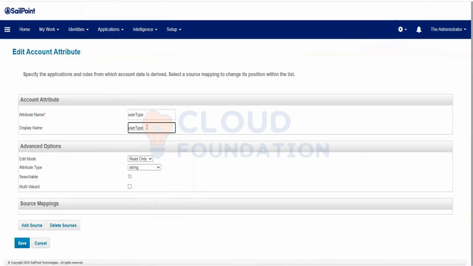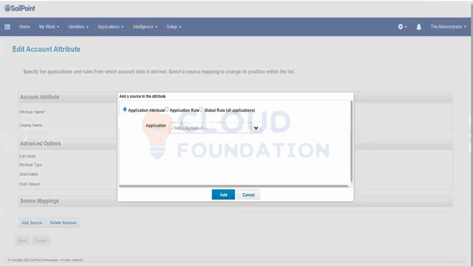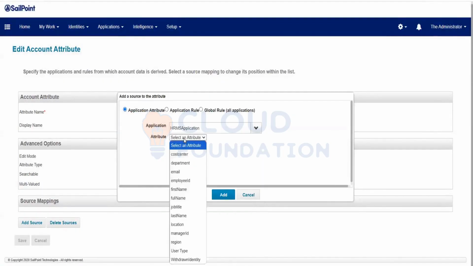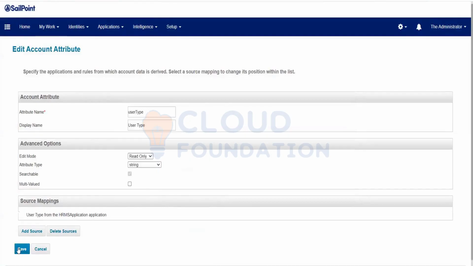But the value needs to be fetched from which application? We can define the value to be fetched from maybe the HMS application, and the value needs to be fetched using this column. Click on save.